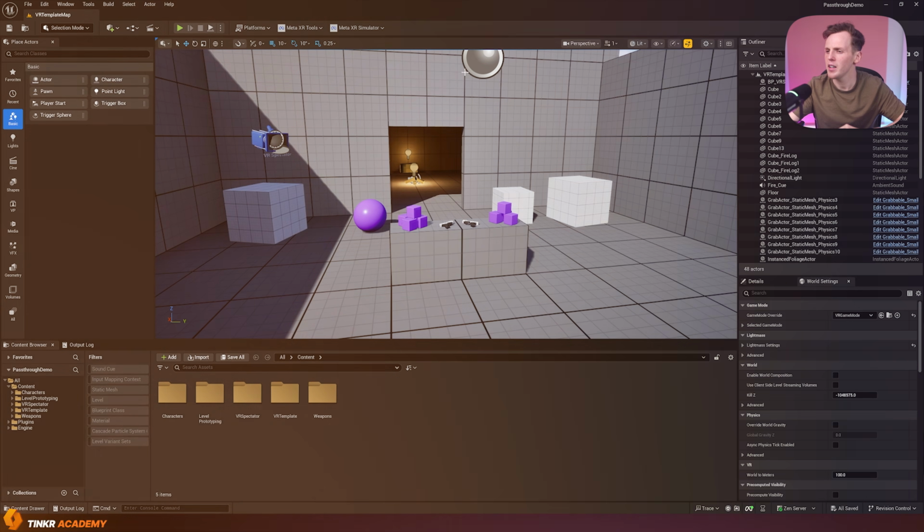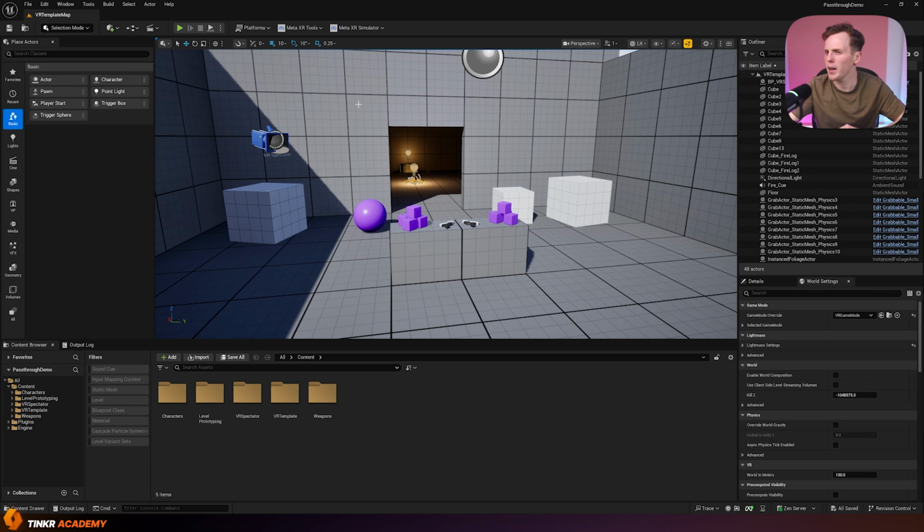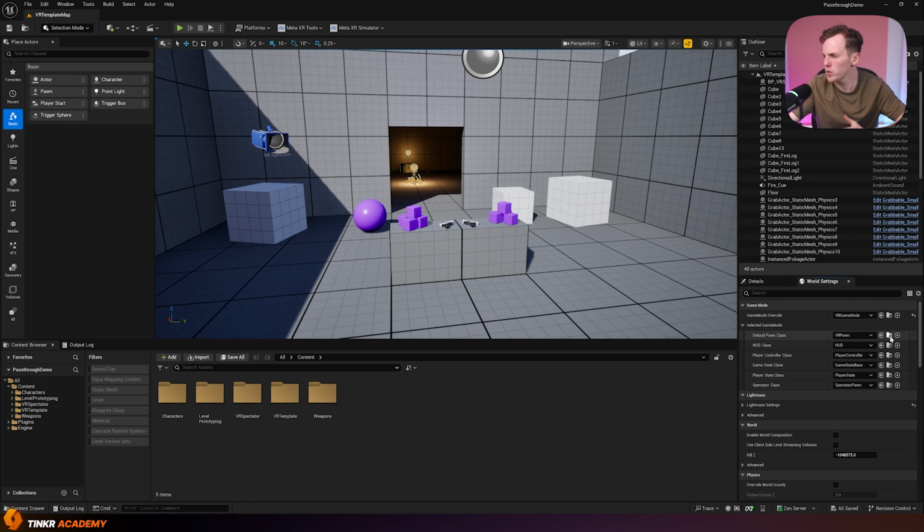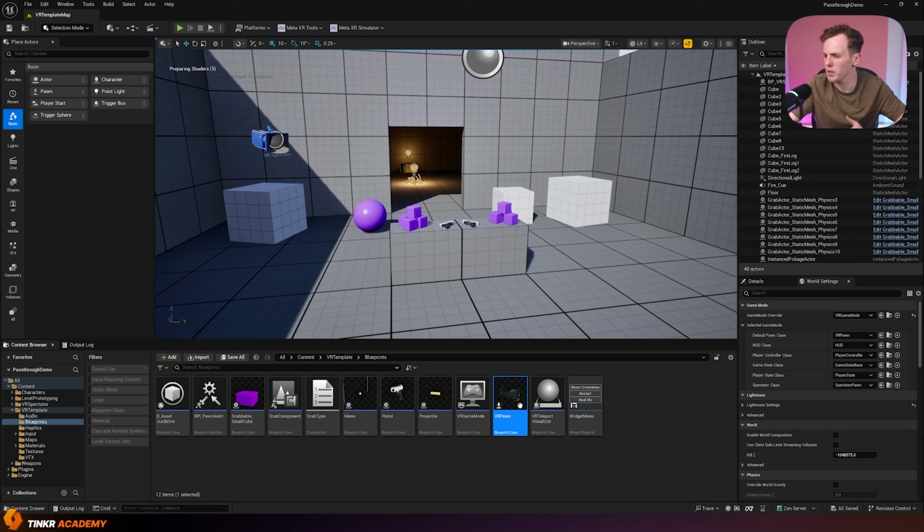Okay, so like I said, we're now ready to start working with pass-through. So what we're going to do now is go over to our XR pawn and we're going to add a pass-through layer, and then we're going to use that to differentiate between our pass-through and our real world. You'll see how that works in a second. So going back into Unreal, I want you to go to Window and then World Settings and just open up your XR pawn or your VR pawn, depending on the version of Unreal Engine that you're using.